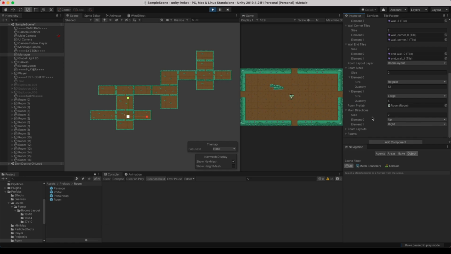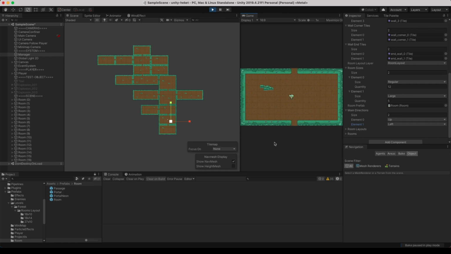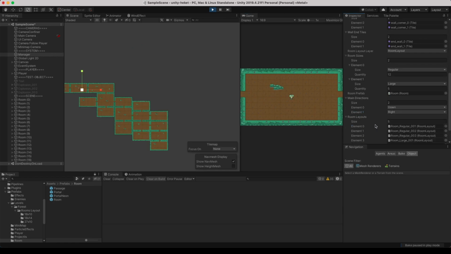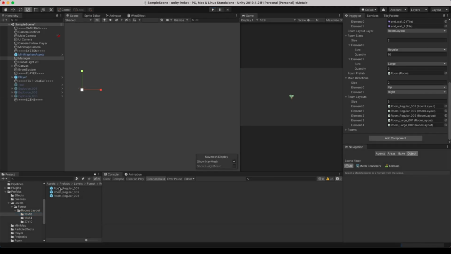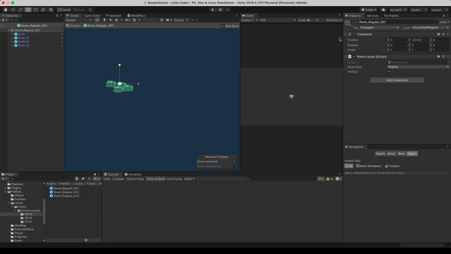The main direction attribute receives the direction of the level. For example, setting this to top right, the rooms will be generated going up and to the right. Changing to up left and reloading, it will change its direction. In the rooms layout attribute, I can set the list of room layouts that can be randomly picked. Each one has a different setup of the disposition of the elements in the room. For now, I have only bushes, but soon I will set the positions where the enemies will be spawned and add more elements to the room.